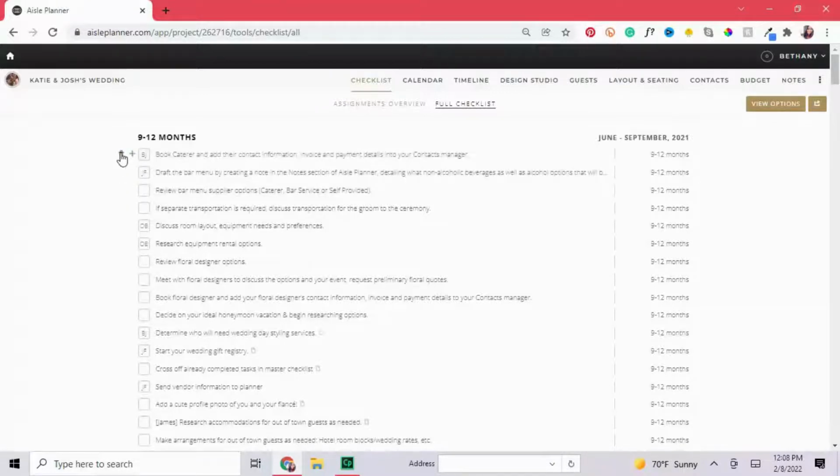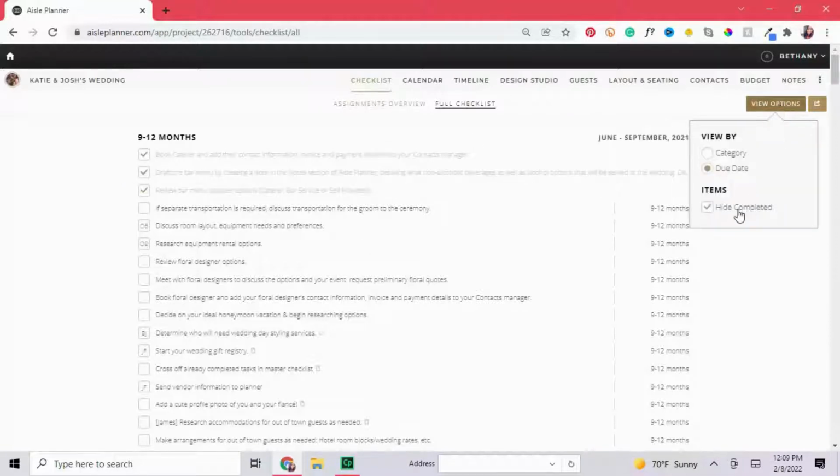You can also delete them, but I suggest checking them off instead, because if you delete them, you cannot get them back. So if later on you want to add something, or if you accidentally delete it, there's no undo button, so we can't get it back, and we just have to hopefully remember whatever you deleted. So instead, I suggest checking it off. When you refresh the page, or you can just toggle this on and off, it will clear that from your list.